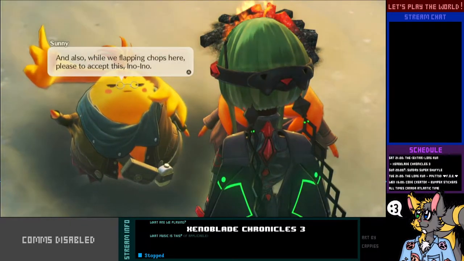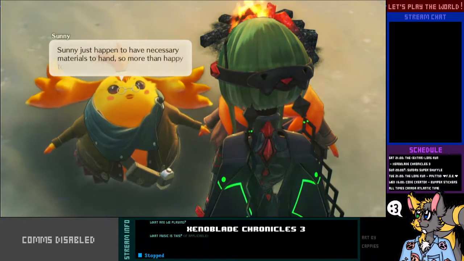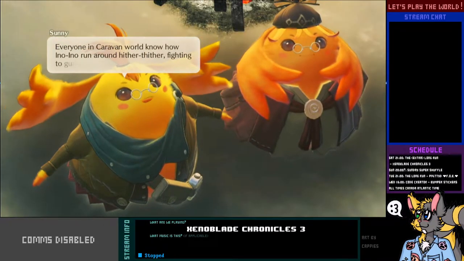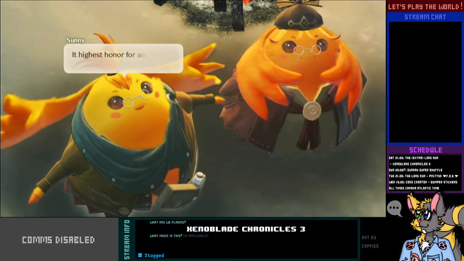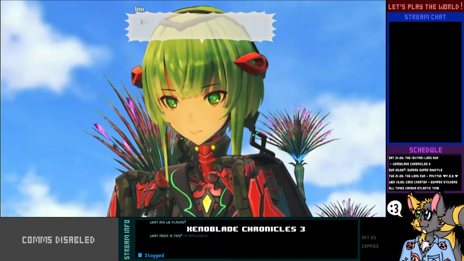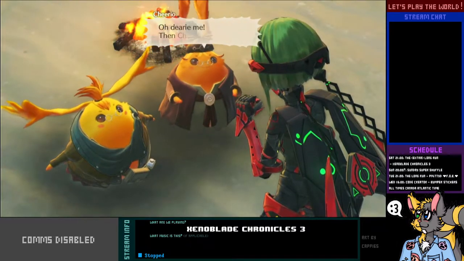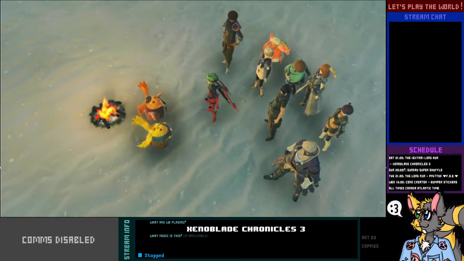And also, while we flapping chops here, pleased to accept this, you know? Sunny just happened to have necessary materials to hand, so more than happy to fob off on. Such generous, is friend sure? Everyone in Caravan would know how Ino Ino run around hither thither, fighting to guard Nopon future and present. It's highest honor for any Nopon to be able to render assistance. Aw, friend Sunny! Ino feeling such excessive happy might break into dance any moment! Chance of dance? Sunny must join Ino Ino in frolic! Oh dearie me, then Cheerio also cut rug! DJ Pond, play us tune!